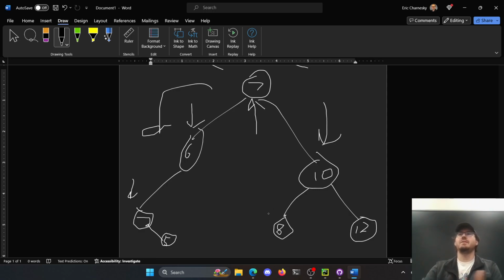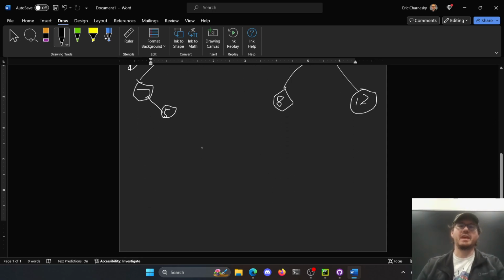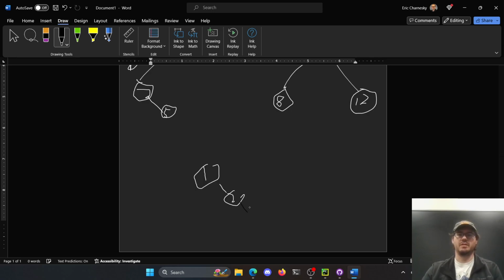Because we're not going to add things in the right numerical order to make sure every level's full, it's not necessarily going to be efficient to store this in an array. Now, the thing you'll get into later in 350 is if you wanted to add 1, 2, 3, 4, 5, 6, 7, 8, 9, 10 to a binary search tree. The first thing is 1, and then 2, and then 3, and then 4, and then 5.